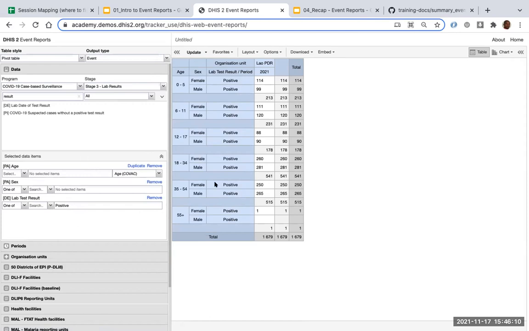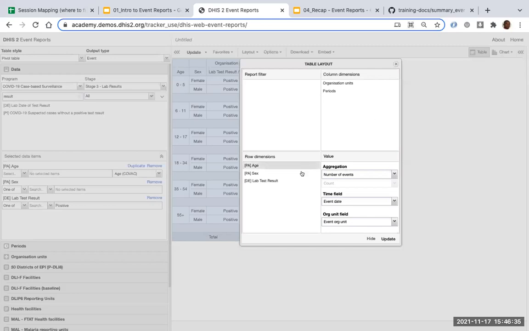So the table still looks a little bit off, it can be rearranged properly so that we can see our good results. For example, maybe I can only put the ages in the rows, and in the columns, I can probably add in the results and the gender and the sex. So you come to layout, and then you can move these things around. So I may want to put sex up there, and then also lab results up there. So I can push it even further up. Since it's only one, I can push it into the filter.